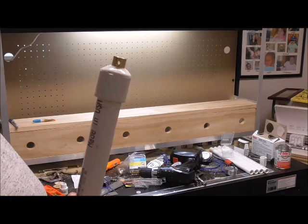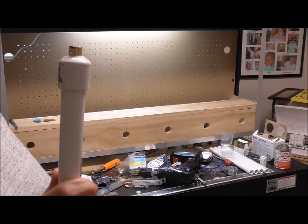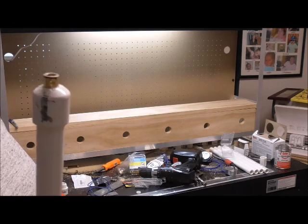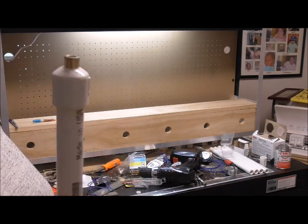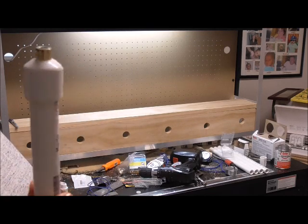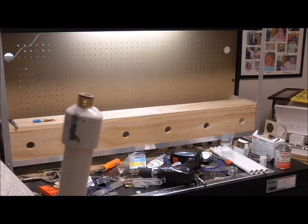So, this is what we ended up with. We have four of those plastic washers in here with the screw and the motor adapter, and then he reamed out the end of the cap, and then we glued it on here. Sucker ain't going nowhere. I'll show you the steps as we go on the next one.